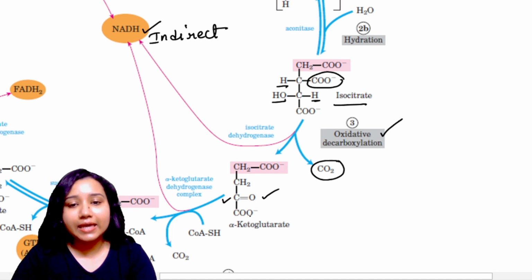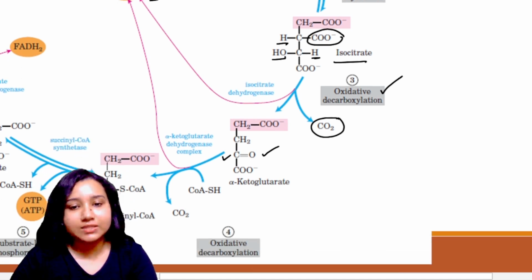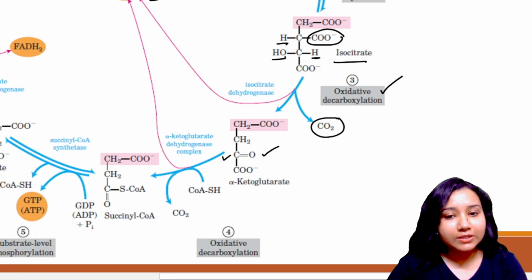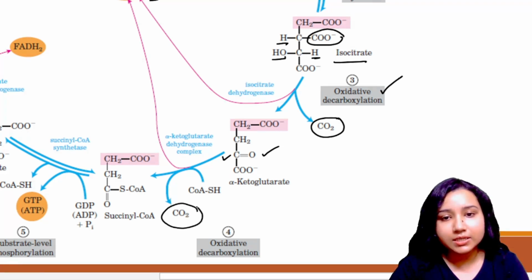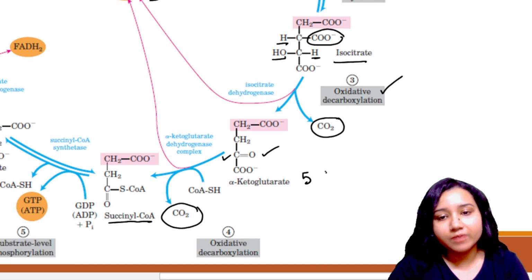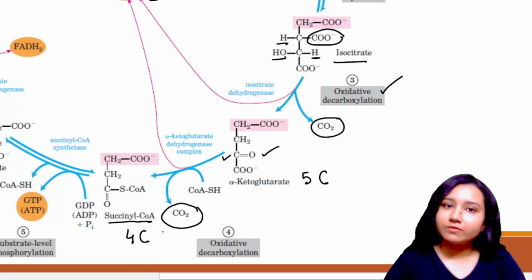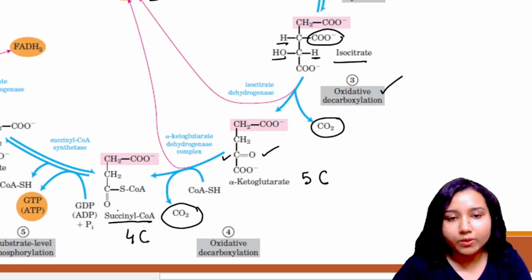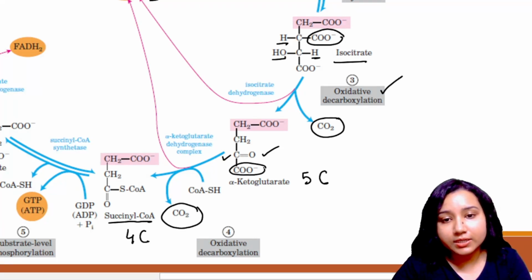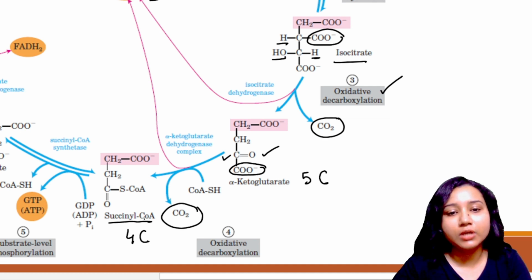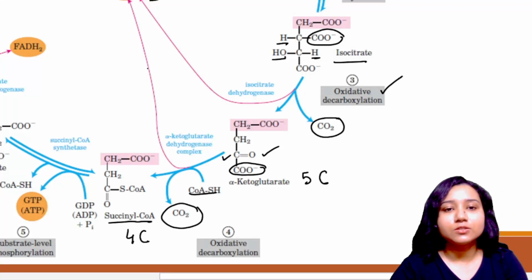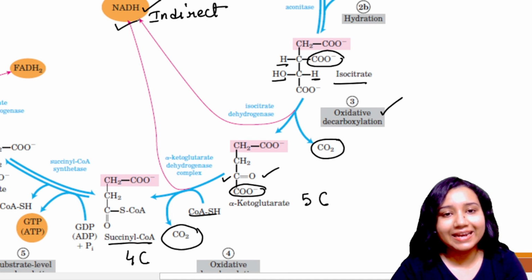First NADH is released. Again, if we come to the next step, we will see it is going to be oxidative decarboxylation. Here carbon dioxide is released. We will see that it is forming succinyl CoA. So from being 5 carbon, we will see now it is forming 4 carbon. First it was 6 carbon, right? As it is removed, the alpha ketoglutarate is now succinyl CoA. The last carboxylic group which was here in the last position is removed, and we could see coenzyme A is being added as well, and there is also formation of NADH.